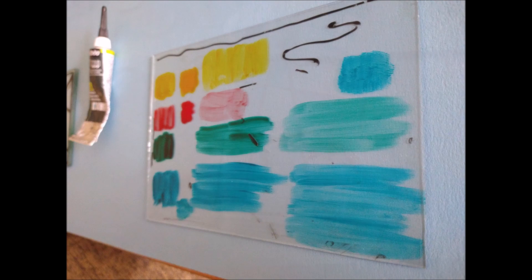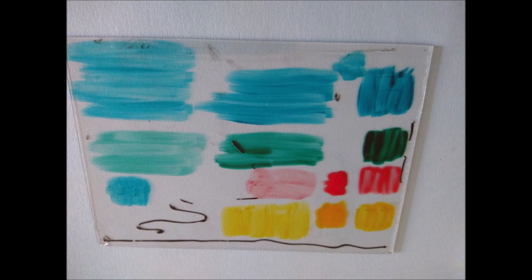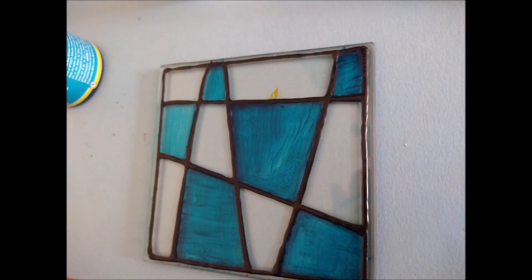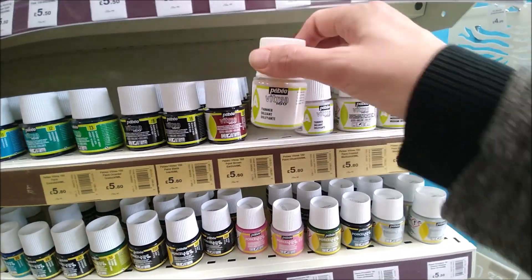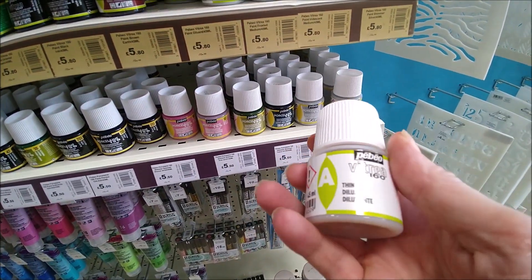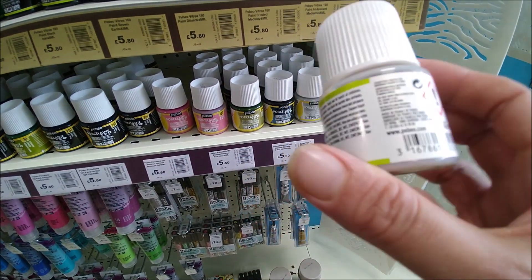After much research and honestly it was quite hard to find, I found out that you need to use a glass paint thinner. I was fuming. Why not just sell the paint in a good consistency to start with. So everything was put on hold until I could get to Hobbycraft. Not a problem. I quite like going to Hobbycraft. There's usually something I need every week so it wasn't a big problem.